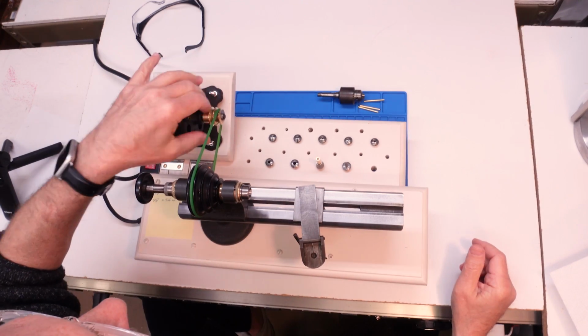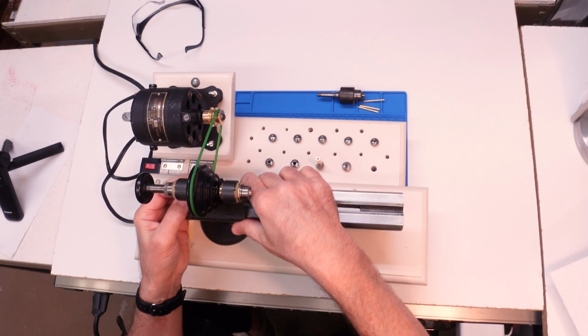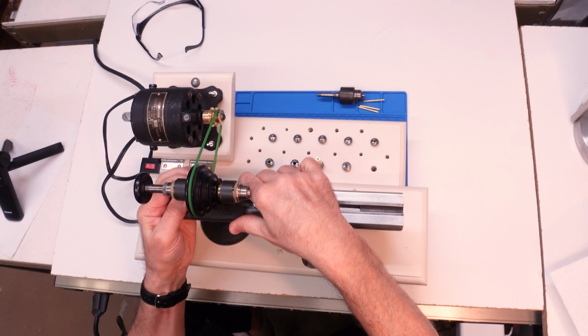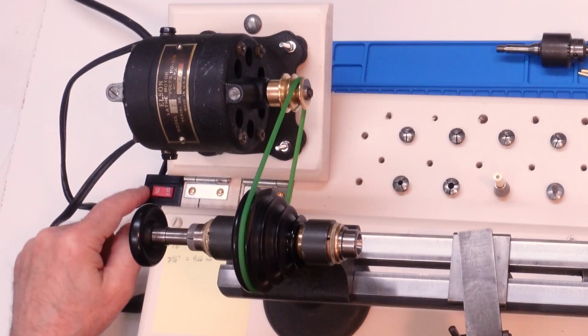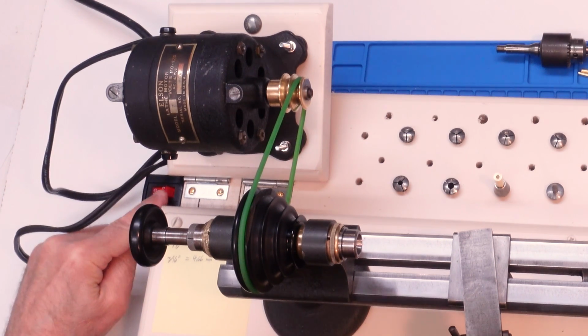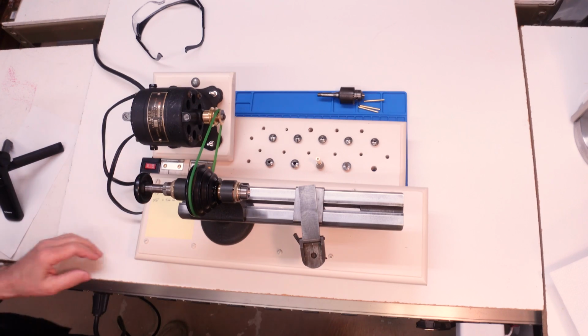Let's just make sure that this is running true. So with the belt on now, I can visually line it up a little bit better. Okay, we're going to plug it in. I have a little inline on-off switch here. We do have power. Turn it off. Okay.